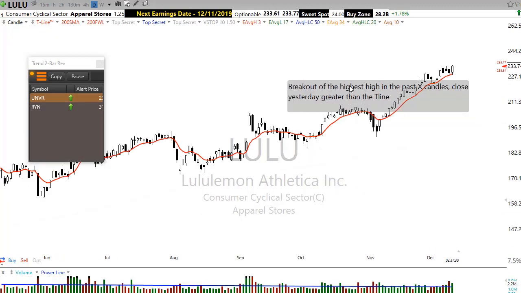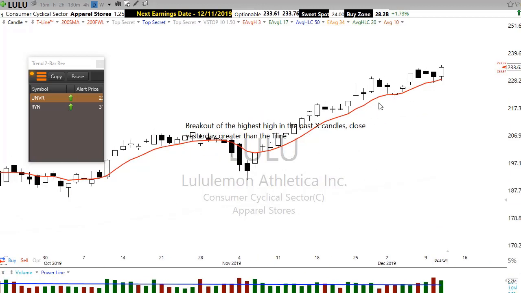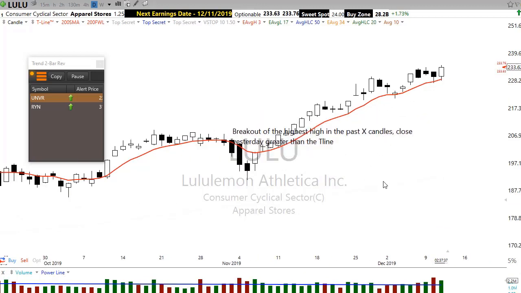I was looking at Lulu and I just started typing these notes to Ed, and I said, you know what? There might be a way we can do that. And I had to ask myself, what is it that everyone likes about this? What is it I like about this chart? Well, first of all, I like the trend, all right? The trend is moving up. And I'm just using the T line in this case to look at the trend. Whenever I work on the scanner and I put a trend, I use the basic one. I'll have to go look exactly what it is. It's the bull trend, and that's that 34 EMA moving up. It's the one I use.